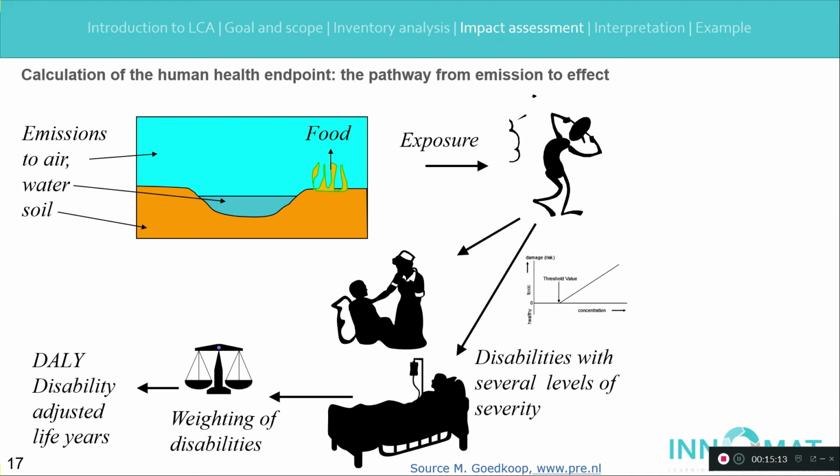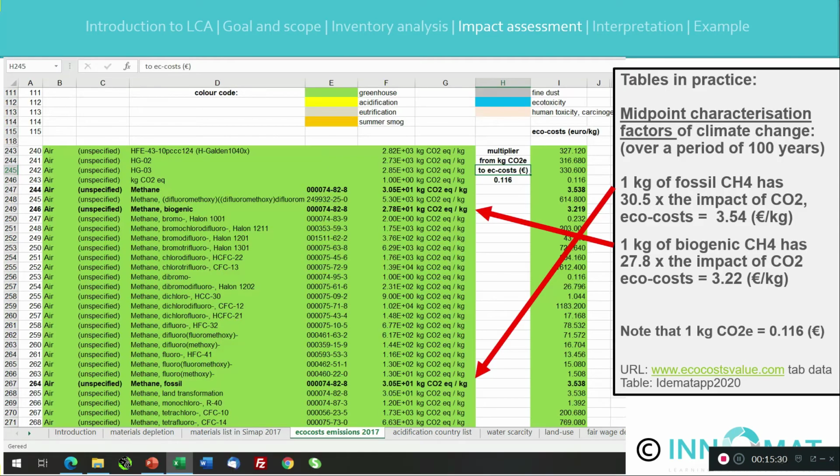I can imagine that such calculations are strange to you, but when you look at the details, this DALY system seems to be as such quite objective. But the pathway from emissions to illness is the real problem in terms of uncertainties. Now I will make it a bit more practical.